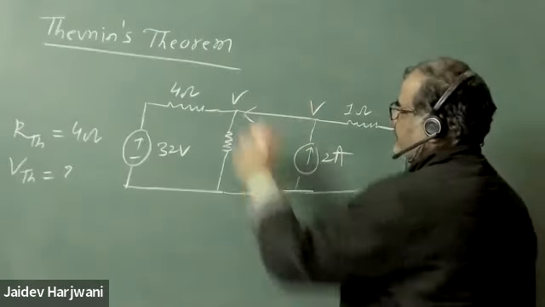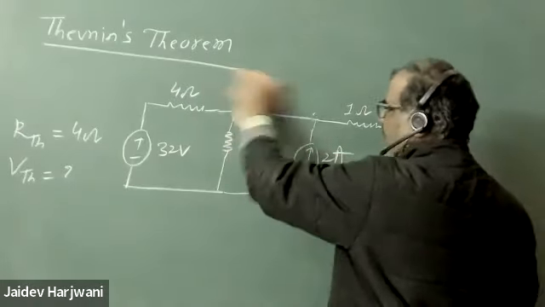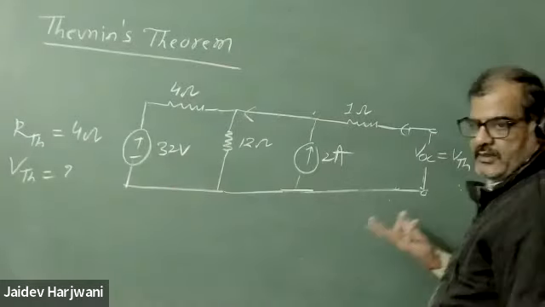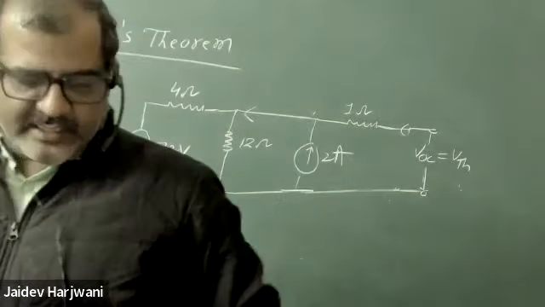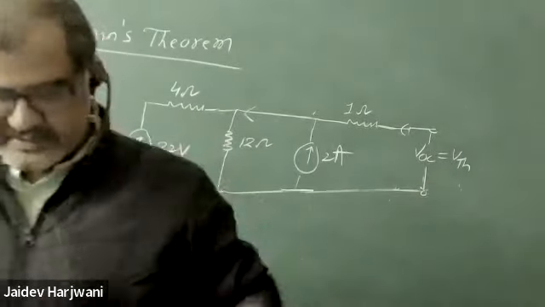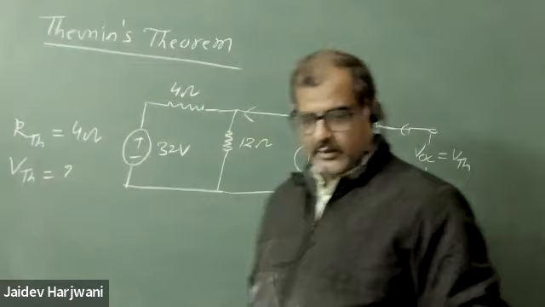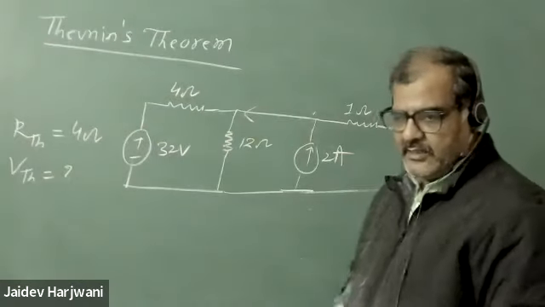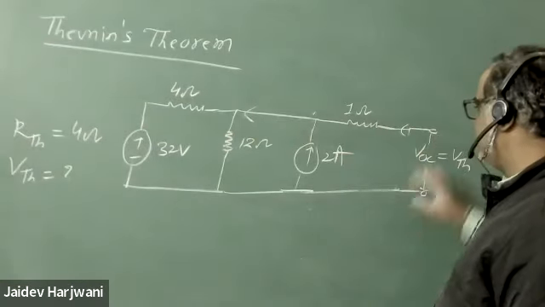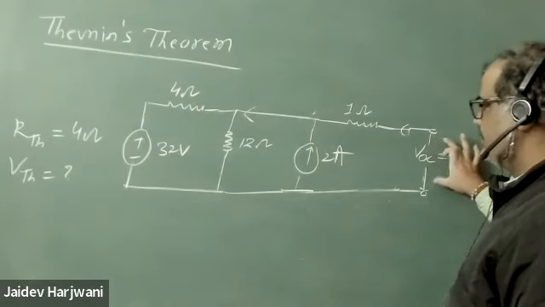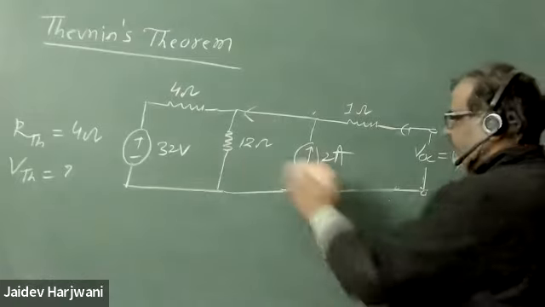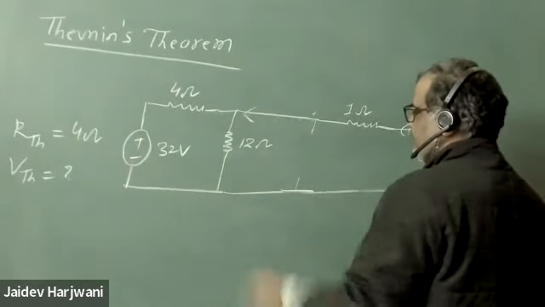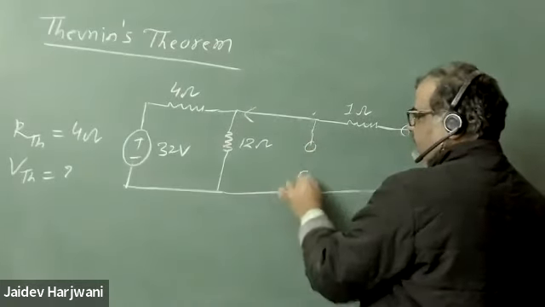Okay, so there are a number of methods by which you can calculate V open here: node analysis, mesh analysis, but I generally use the superposition principle. So let us apply the superposition principle and calculate the voltage here. What do we do in the superposition principle? We take one source at a time.